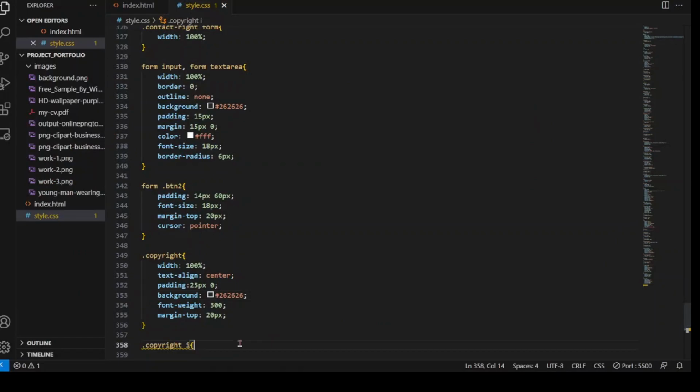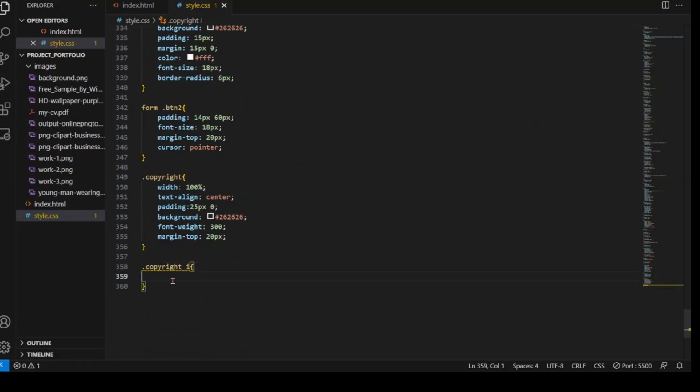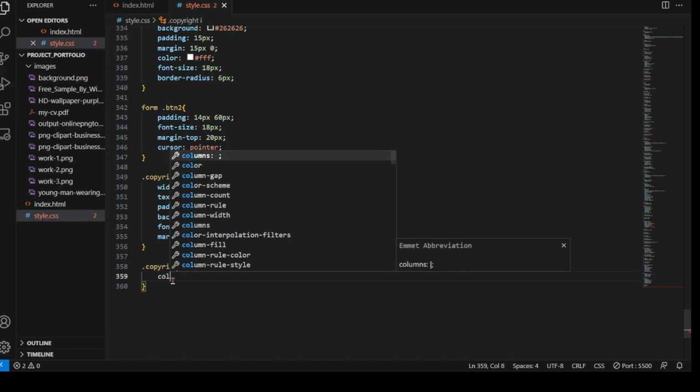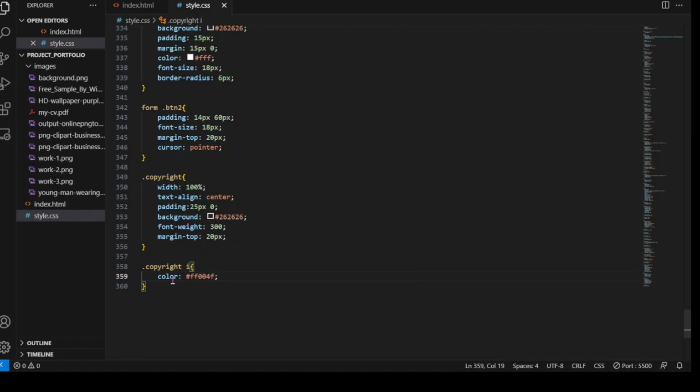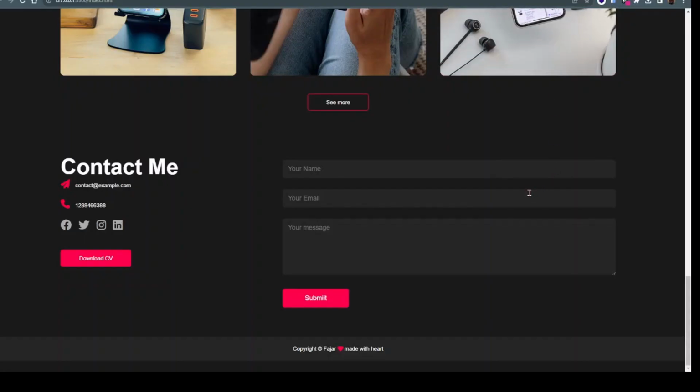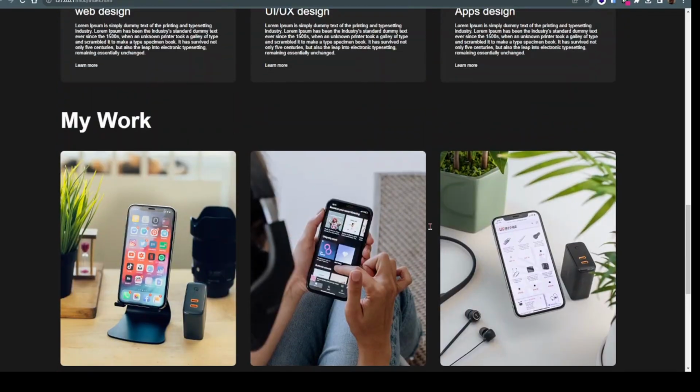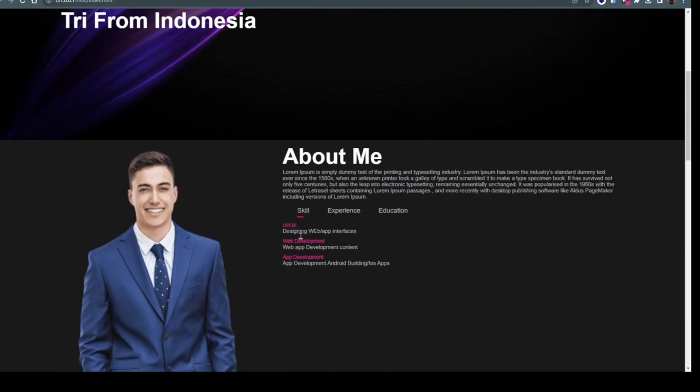Okay, gonna make this color like this. As you can see, the color has become different. So we have all the content of this website, and you can see this effect is working fine.